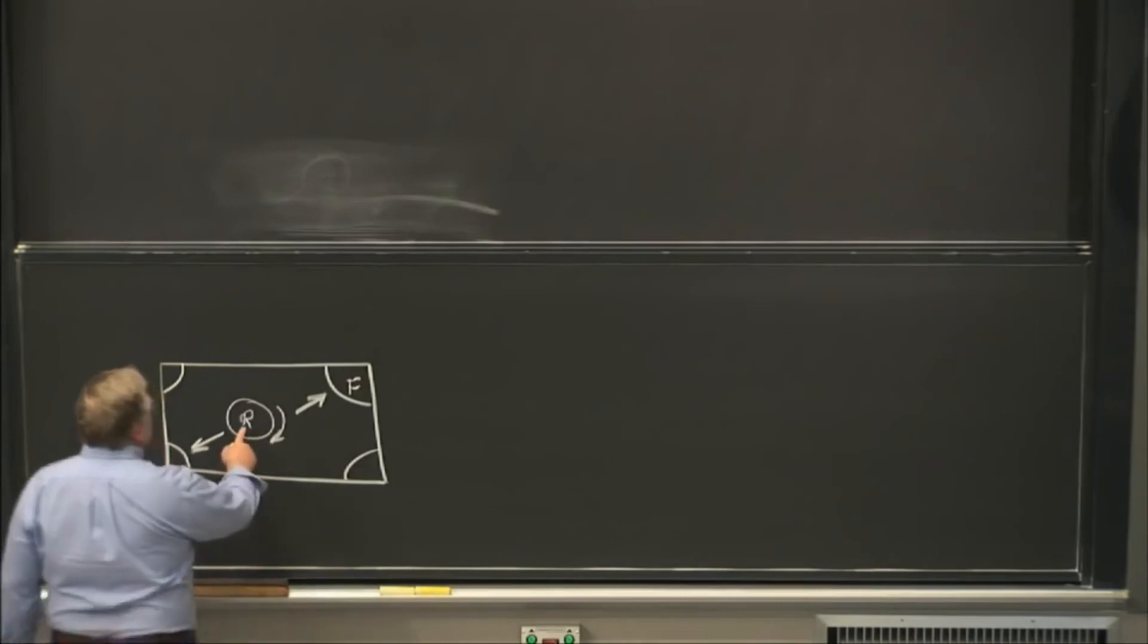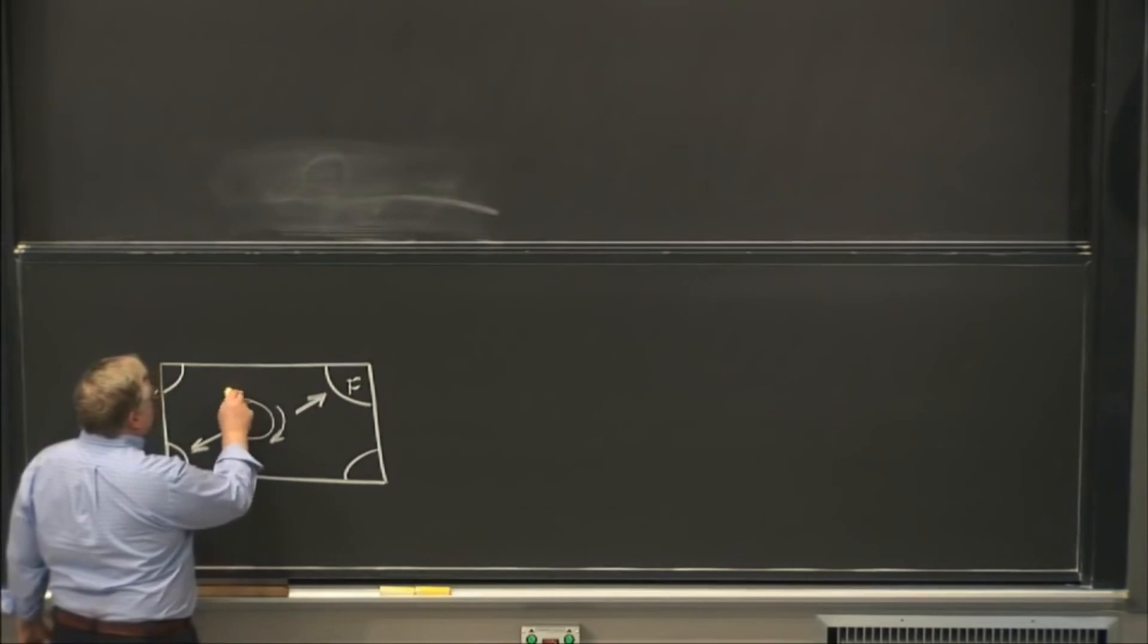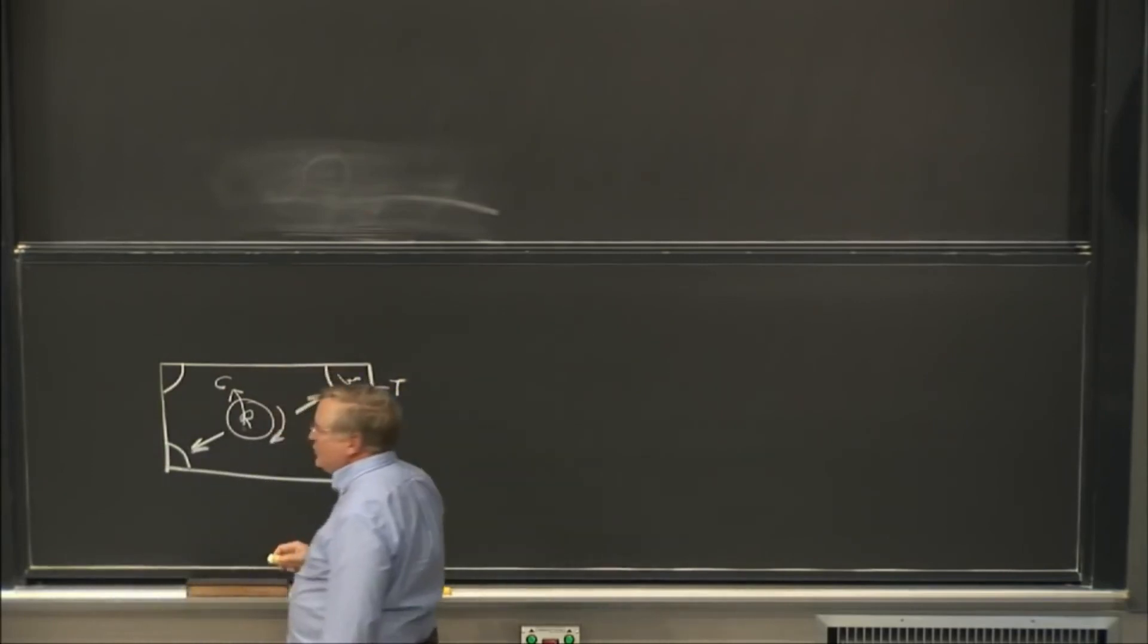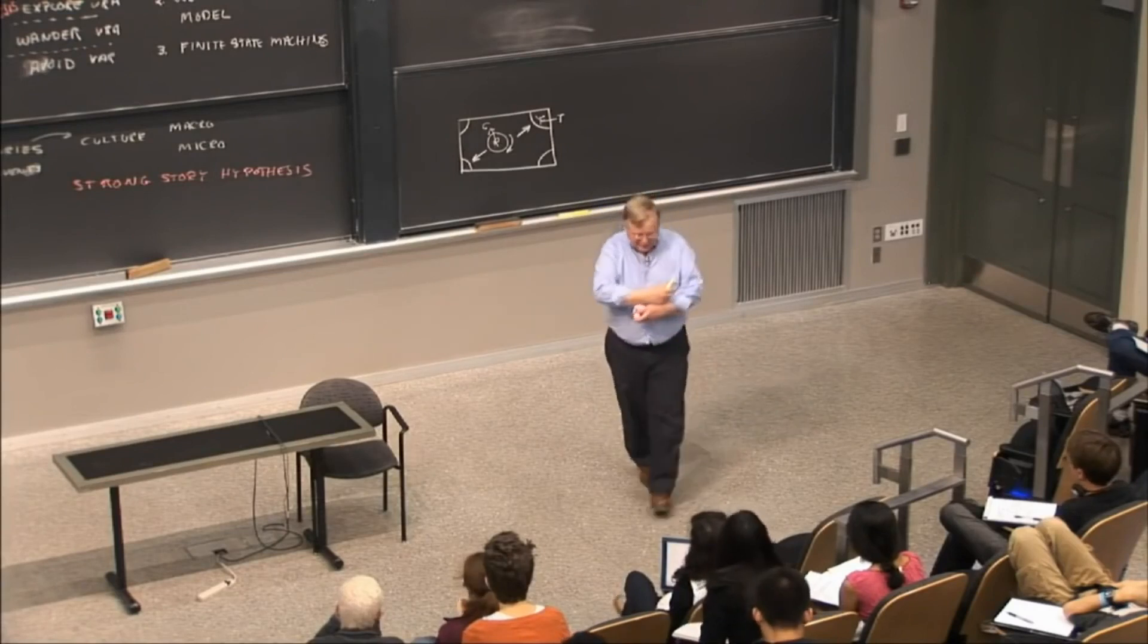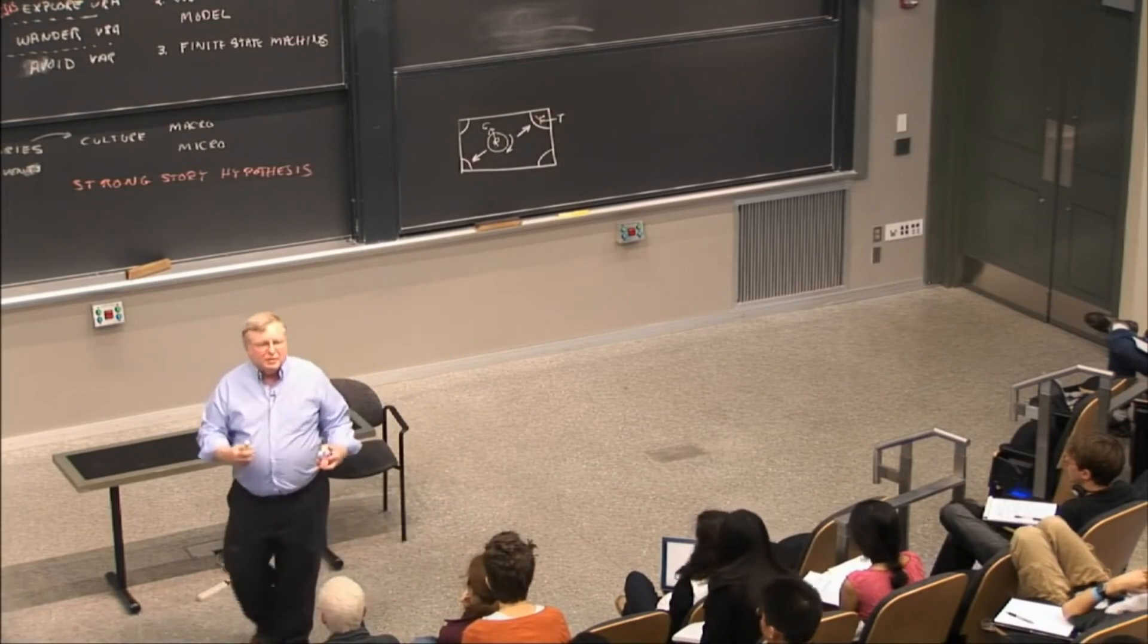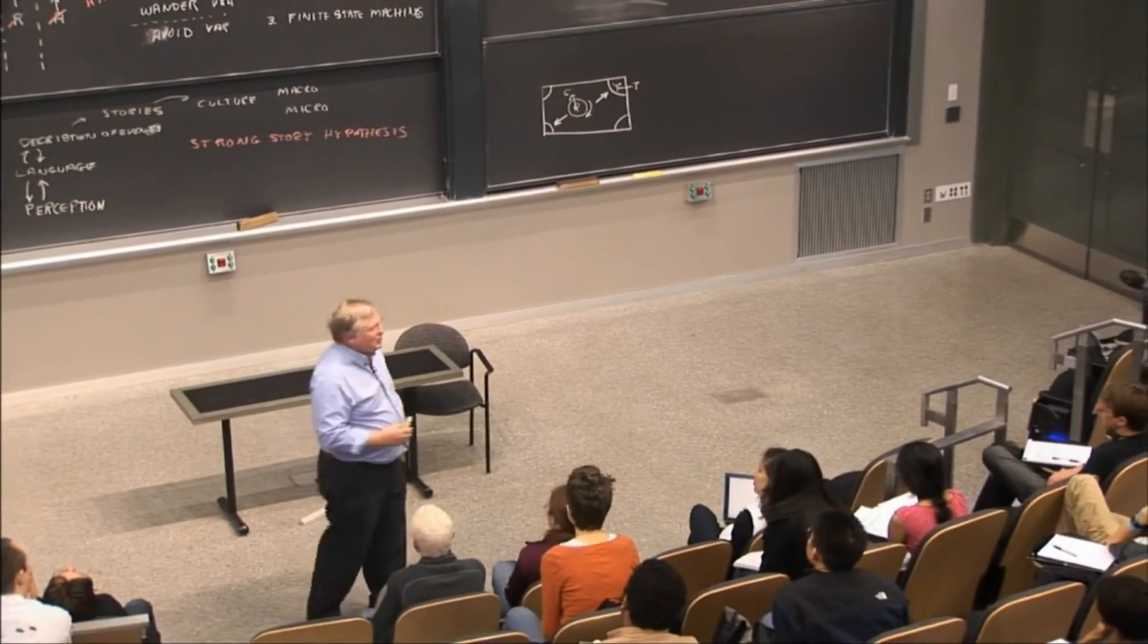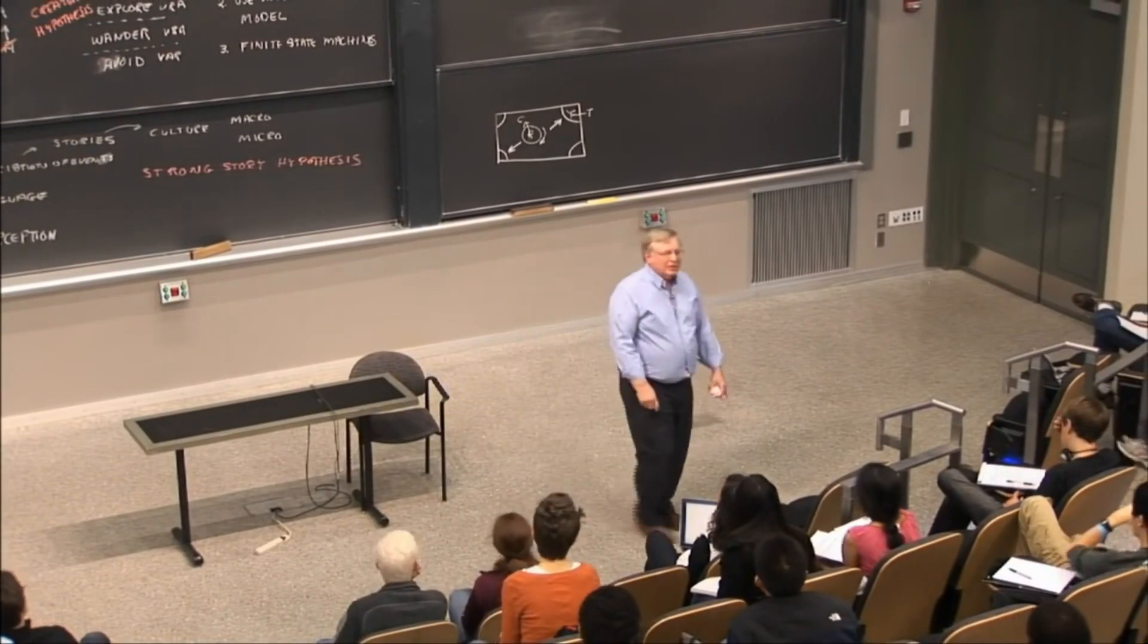So if you repeat this experiment and replace the rat with a small child, and then you put a toy in there instead of food, and the child is usually held in a parent's arms, usually the child's mother, usually because they think that if they participate in these experiments up there at Harvard, the kid will get into Harvard someday. So the kid goes to the diagonal corner, just like a rat.